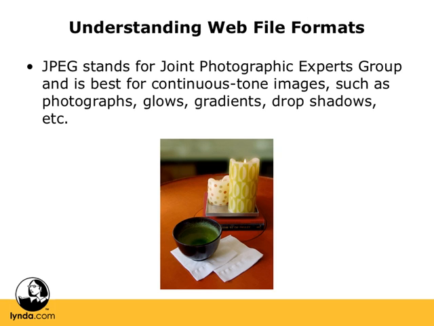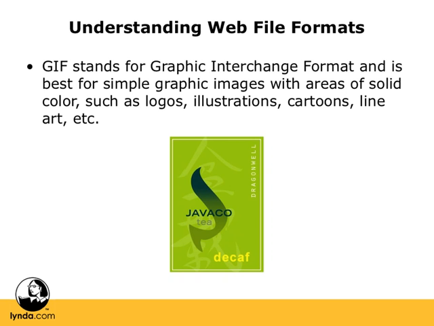We're going to be looking in detail at how to optimize in 2 file formats. The first of those is JPEG, which stands for Joint Photographic Experts Group, and that's a hint. It's a hint that this is the best file format for optimizing photographs. It's also the best file format for optimizing other kinds of images that, like photographs, contain continuous tone. In other words, gradual transitions of color. There are some kinds of graphics, like glows and gradients and drop shadows, which also fit this definition in addition to photographs. We'll also be looking in detail at how to optimize in the GIF format.